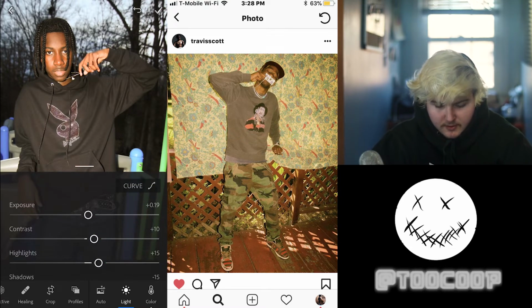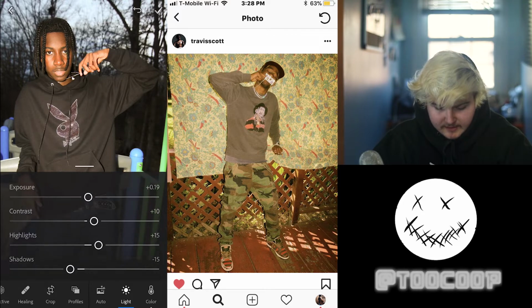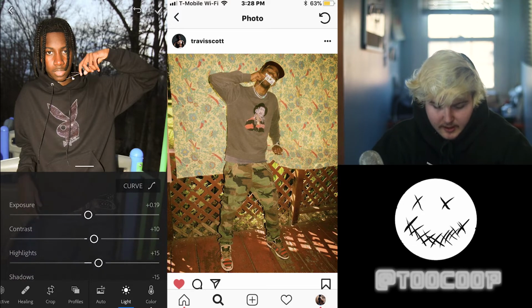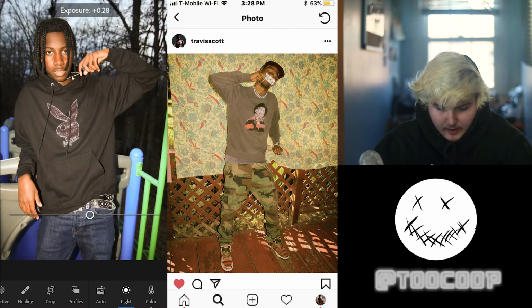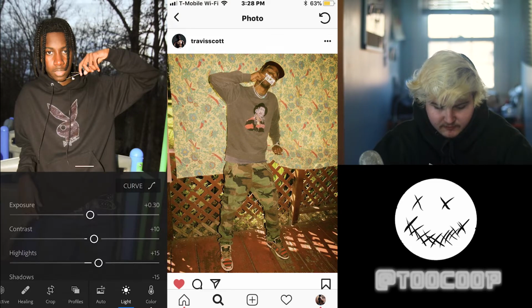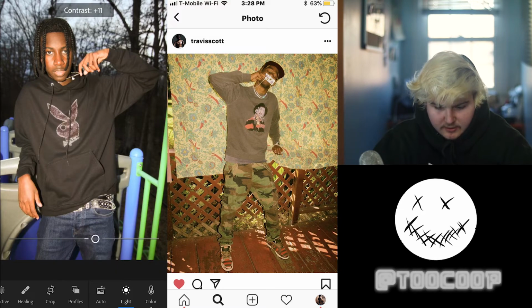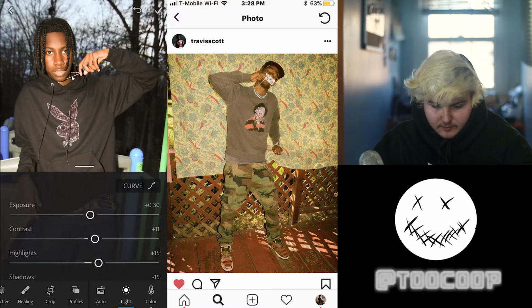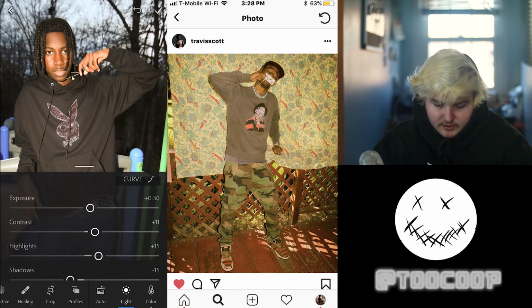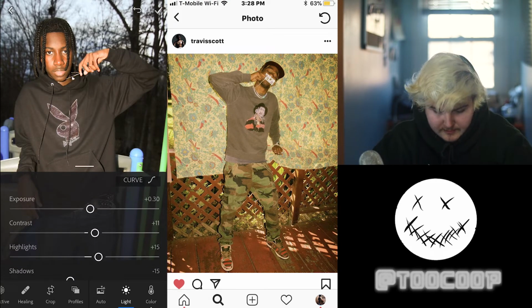So I'm also going to go into the light settings, and although it already has my settings here, I'm just going to show you guys what I do. Normally I put up the exposure just a tiny bit. It just really makes the flash burst more, makes the flash more obvious. Turn up the contrast more. I like to do this on pretty much all my pictures. It just gives you more depth, it gives you more dynamic range. It's just something that I recommend to make your pictures look more professional, look a little bit more crisp, especially when you're shooting with the iPhone.